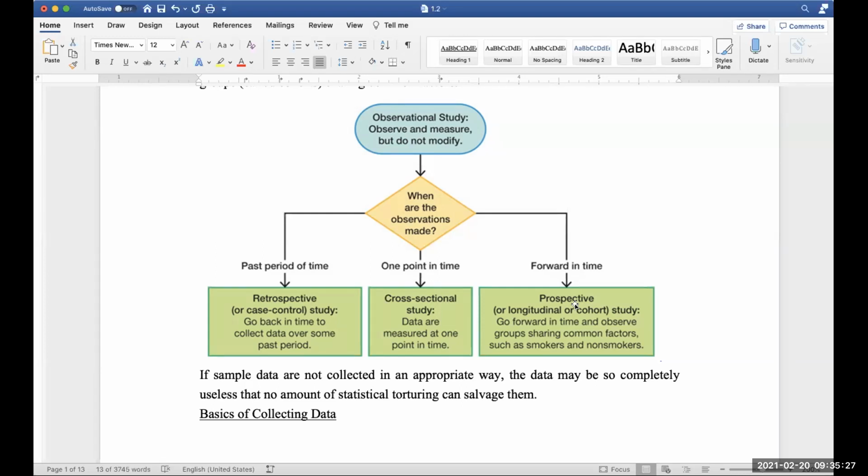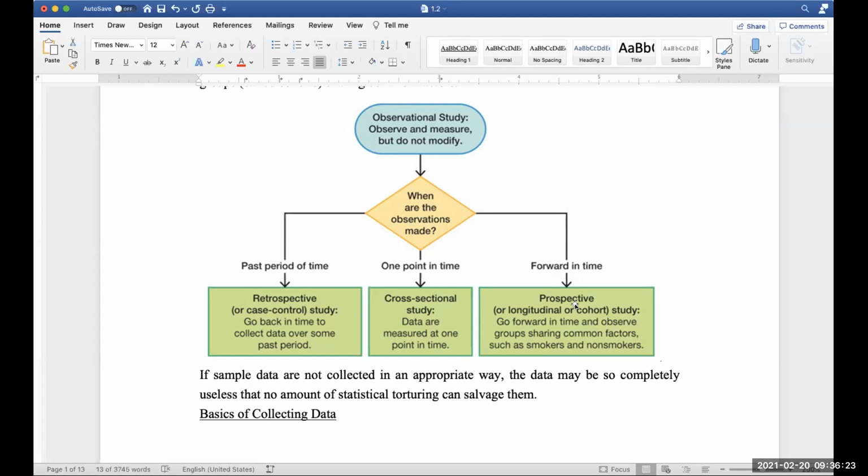For an experiment, no, because you're giving a treatment. You're actually giving them a drug, right? So you can't look in the past for the effect of a drug because you never gave it to them. Usually the treatment is assessed at the end of the experiment, even though it's quote unquote forward in time. So you give them a treatment, and then at the end of the experiment, you look and see how the treatment has affected these subjects. That's not called prospective because it's the end of your experiment.